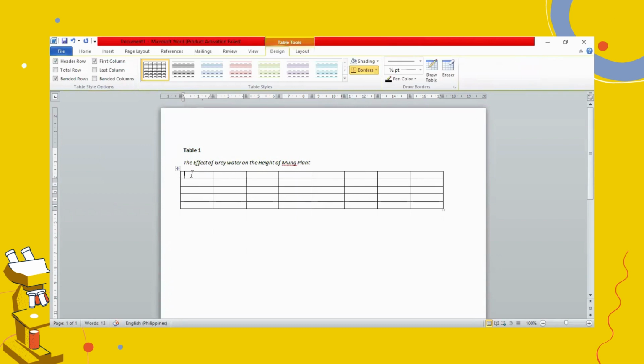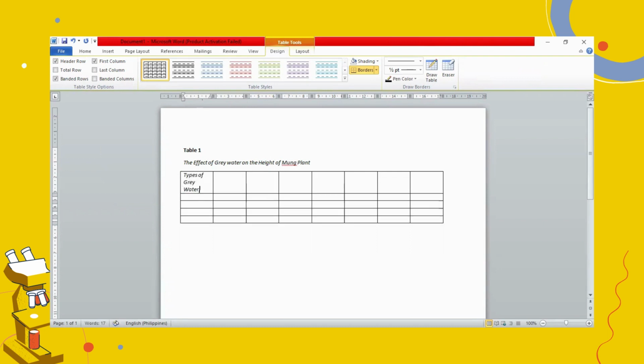Okay, so in the first column on the upper row, you write the independent variable, which is types of gray water. And then under the types of gray water, we type water only, which is the control group.